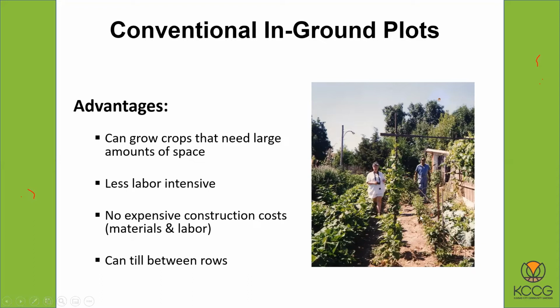And so that's how you keep the weeds down: you either take a rototiller or a hoe and go down on the path in between and break up the ground periodically, cultivate it lightly to stop the weeds from growing. You could also put mulch down, which would be my preference, because that will help your garden in other ways. But it doesn't use space very efficiently because you have this big path in between each row of plants, and that means there's a lot of path space. In a raised bed, you don't have nearly as much path space, and you can have the plants closer together.